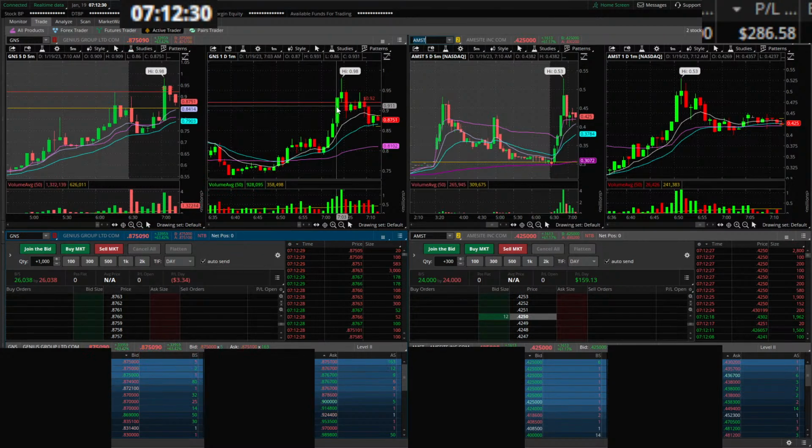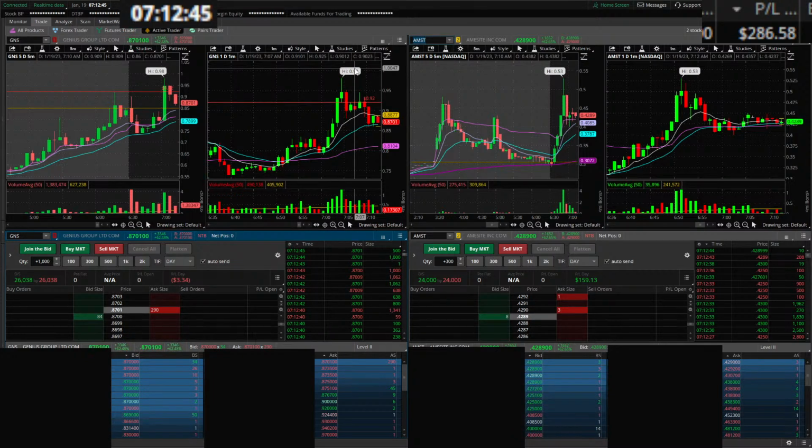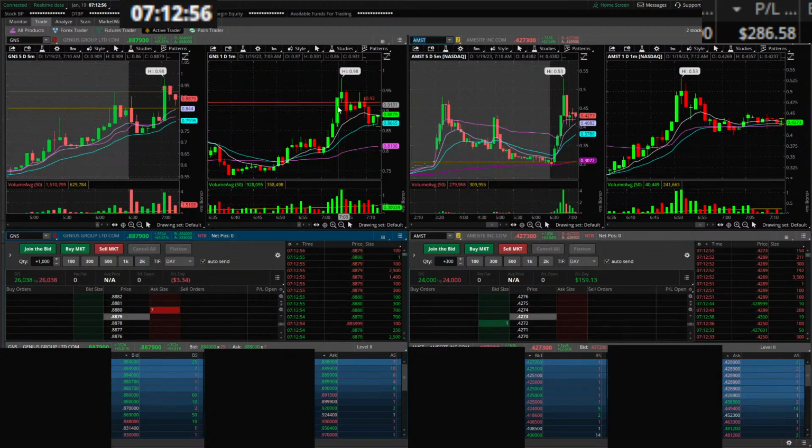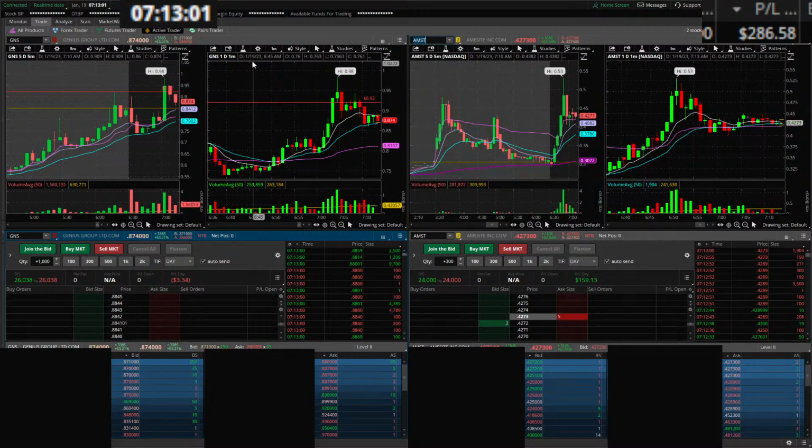Because when you get a breakout and then you get that pop that's unexpected, like a 10-cent pop on a sub $1 stock, usually it does retrace that move if it doesn't halt up immediately. It usually retraces that move and then tries to make it again, but slower. Because it's kind of like a false move. It kind of got up there, but then selling pressure came in.